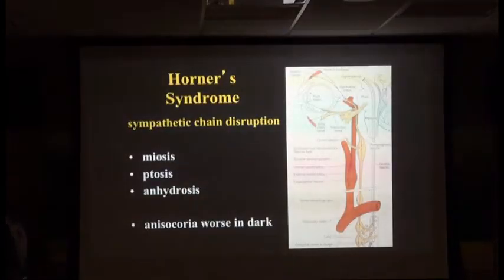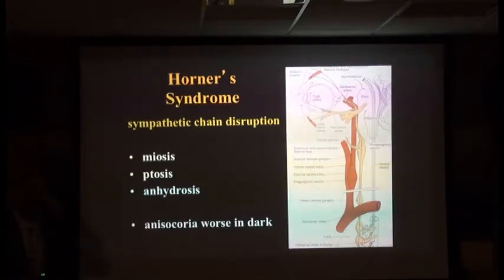And so the problem is that this condition, Horner syndrome, can look like physiologic anisocoria. So Horner syndrome is a problem with that sympathetic chain that we talked about, where I tell the patients, yeah, this nerve has a funny course. Starts in your brain and goes down your spinal cord, over your lung, back up your internal carotid artery, to ultimately a couple of places, a small muscle in your lid.